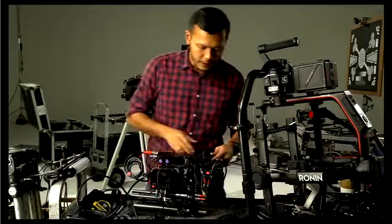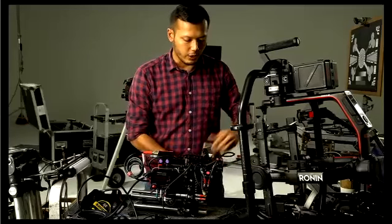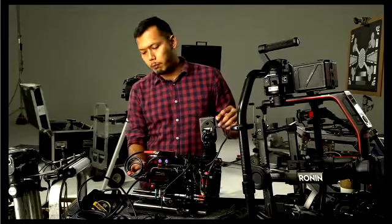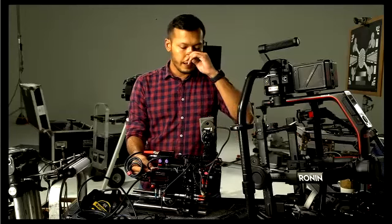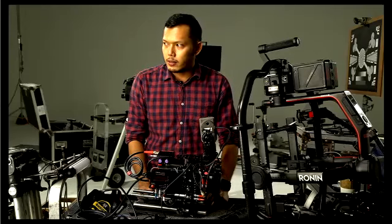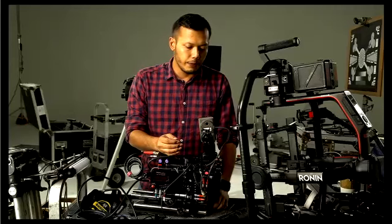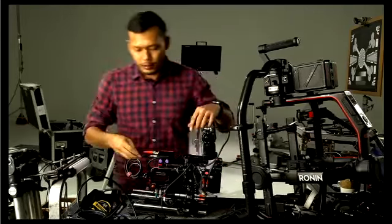Tuck that away. Now I'm taking off the EVF. Now here's a trick that you can do when you're dealing with Alexa cameras. I've seen other focus pullers take off the cable from the back of the camera, which is the main port on the body itself, which I wouldn't suggest, because there was an incident a while back. A friend of mine, I think it was his first time dealing with these Alexa Mini cameras, didn't realize that there is an arrow on top of that cable head. I can show you.